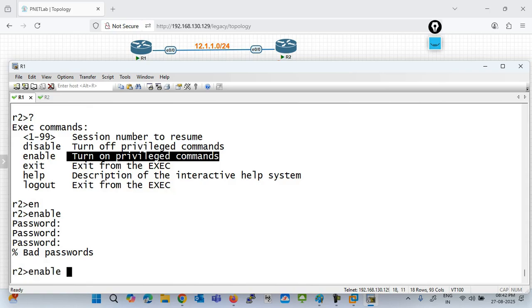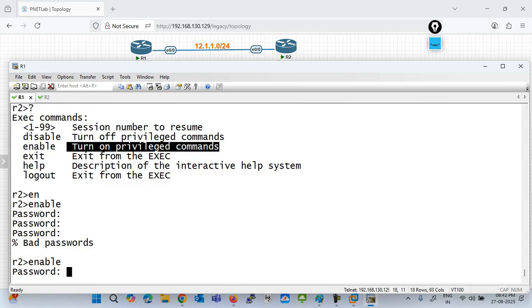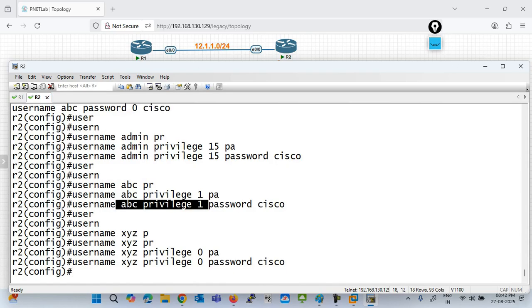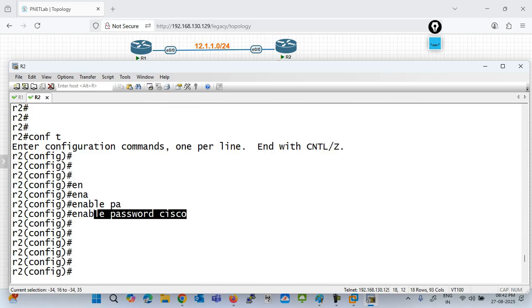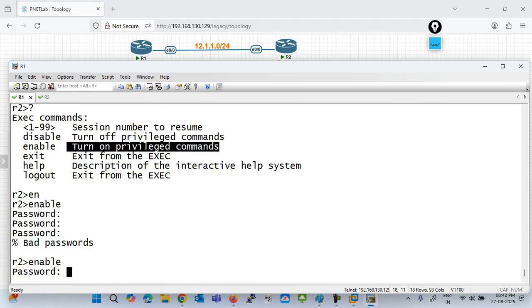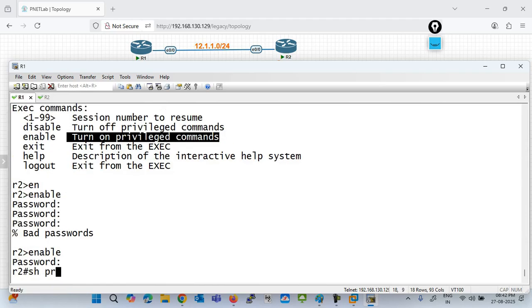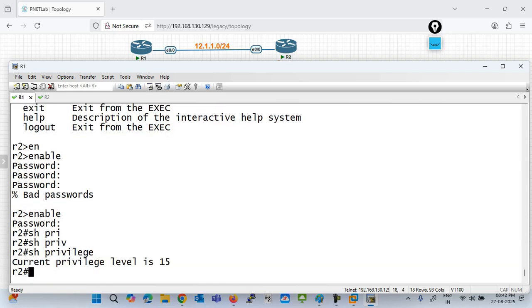But if in privilege 0 I try the enable command, and by mistake I put the enable password, what will happen? Show privilege. So you do not need to share the enable or enable secret password with any L1 or L2 engineer. Why?